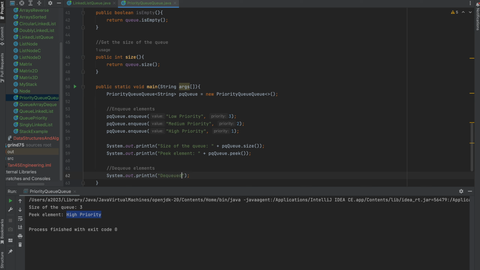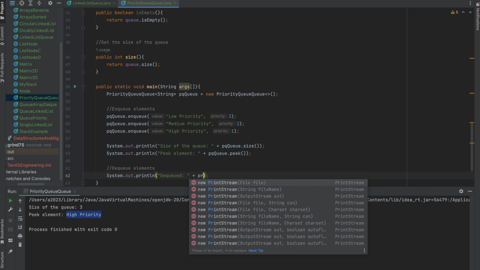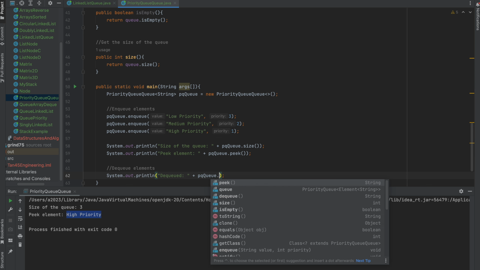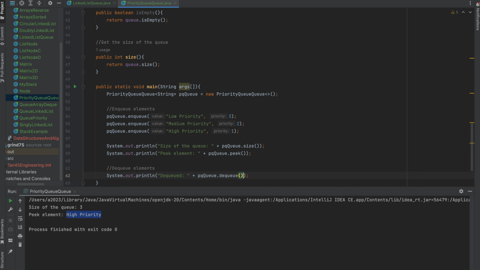So we'll say pq.dequeue(). Okay, so we are dequeuing an element. Let's see what happens. So as of now, when we dequeued, the high priority element got removed, right?